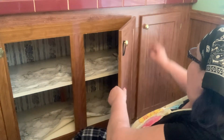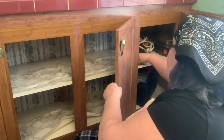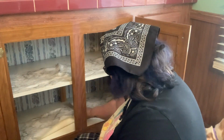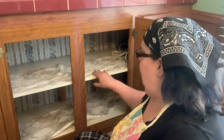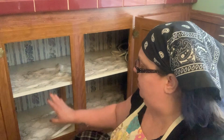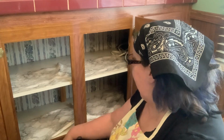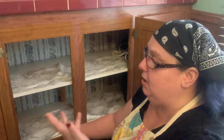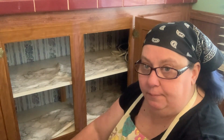So, all right, this is all set. I'm going to organize that just a little bit more in a few minutes, but that's not my priority. This is my priority right here, straightening all this out and moving some stuff around. We do have these in here. I think I have some more of the, what do you call it, contact paper to put down here. It's in my bathroom because we didn't have a place to store it because everything else was full. So let me go ahead and move down here and I'll empty all this out.